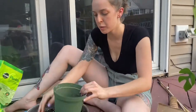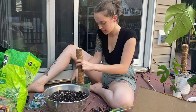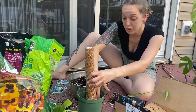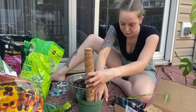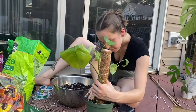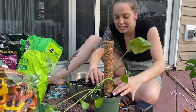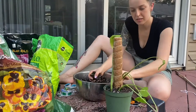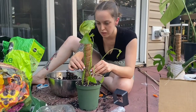We're going to put a little soil at the bottom. We have something to stick the moss pole into, and then we insert the moss pole with a mixture of potting soil and orchid bark and perlite to promote aeration. Really getting in there. It's just very leggy — it's a haircut for sure. It needs more light. It's reaching for the light.